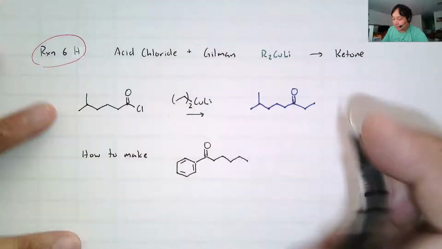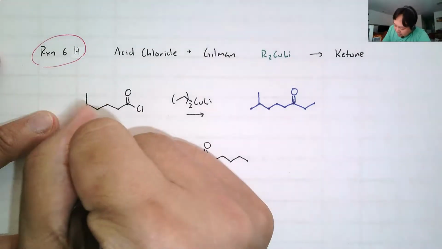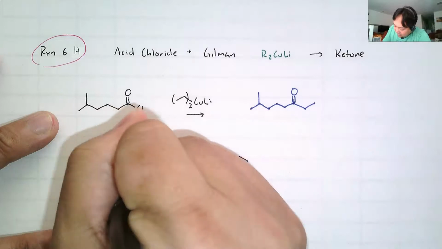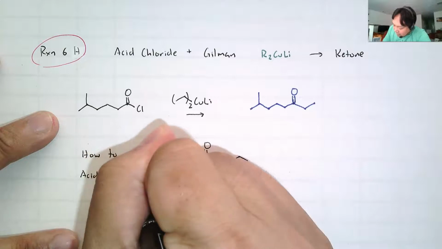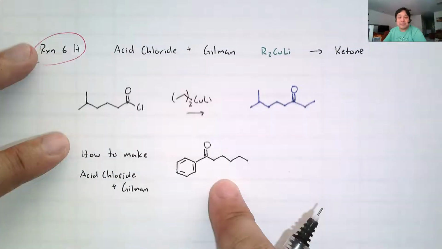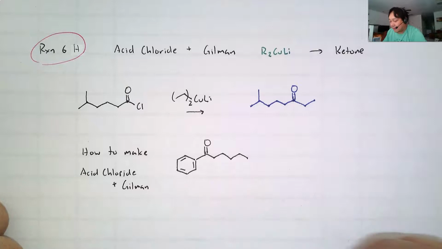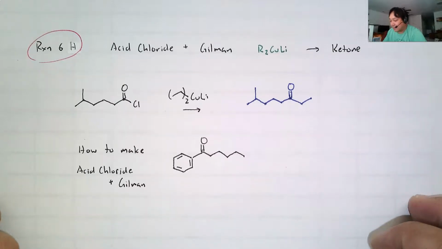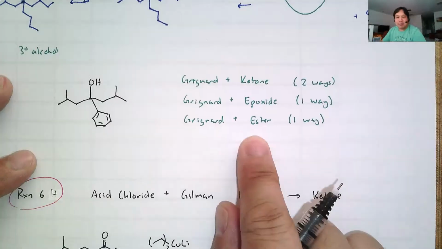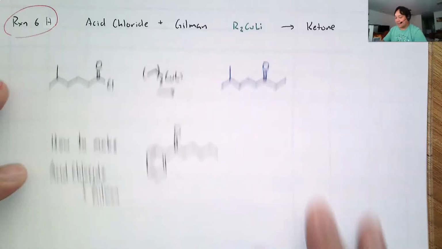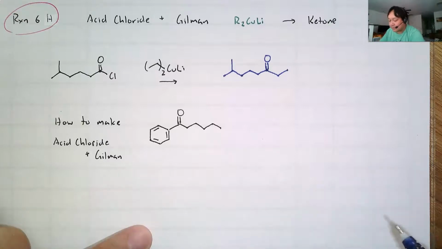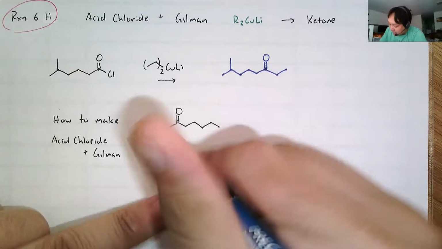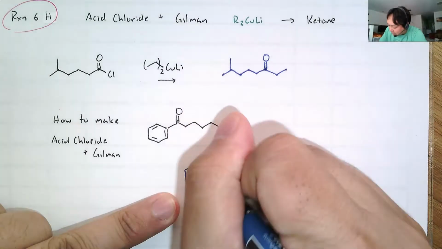But here I'm going to force you to make a ketone via acid chloride plus Gilman. It is your task to figure out what that Gilman reagent looks like and what the acid chloride looks like. I'll put this on the practice problems for this video. Why don't I try to do this for you here, and you could test it yourself. I need an acid chloride and I need a Gilman. Alright, let's see if I could do this one.